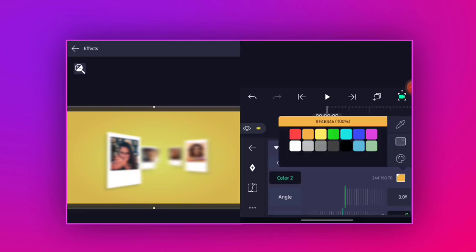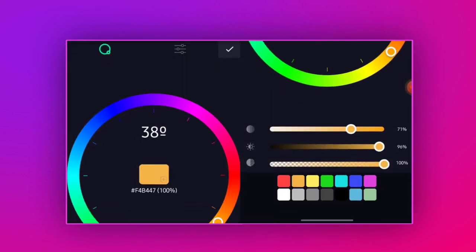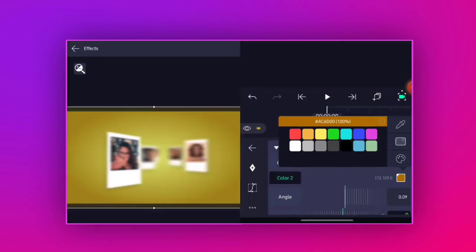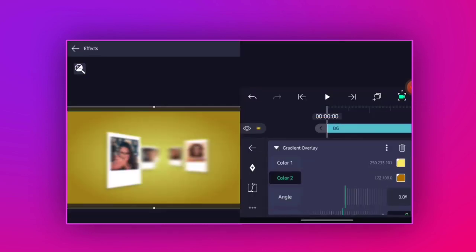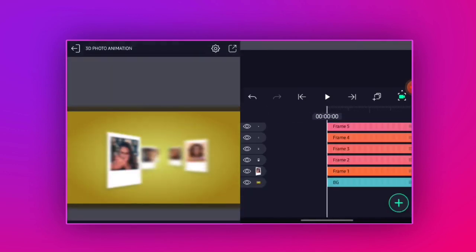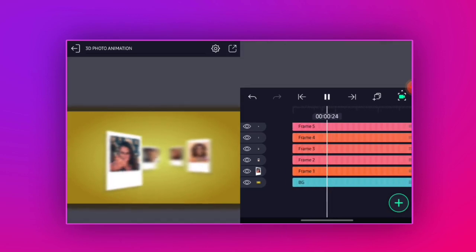I can use something darker. So this is also cool too. All right, so just use a gradient color combination that you're very cool with, and then once you're done, you can export it. Let's look at it again.